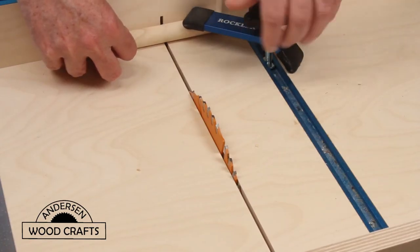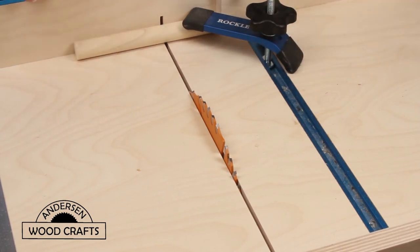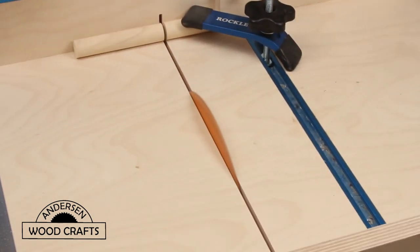Now to make the pegs, I'll be using dowels and actually some wooden drawer pulls. First thing to do is cut the dowels down to size on the table saw using my small cross-cutting sled.